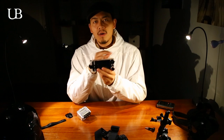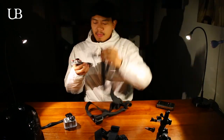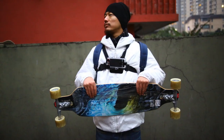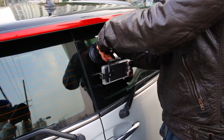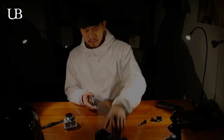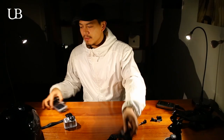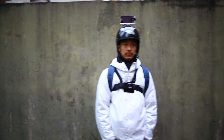So Vicamplus can use all the accessories from GoPro because it has the same connector. You can see they fit each other perfectly. So first, it's mountable, like that. For the car. Then we are on the head. It fits perfectly. Then the hammer. Okay, so you need an adapter to push inside.